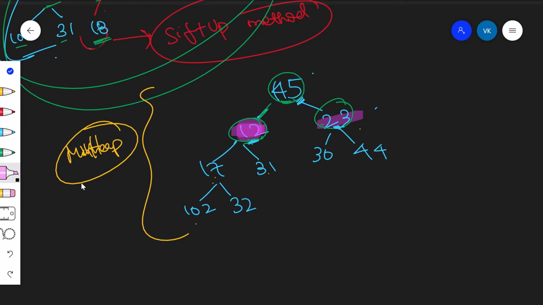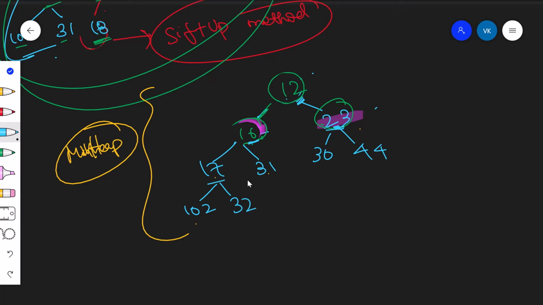Let's see. Imagine that instead of 45 here, maybe I had a number like 17, or maybe 16 will do. Okay, let's just go ahead with 16. So is 16, so I'll just have minimum of 12 and 23. Is 12 smaller than 16? Yes, it is. So I'll just swap here. So 16 will come up here, 12 will come up here, right? Yeah, this is the best condition here.